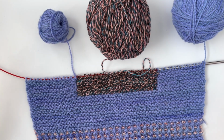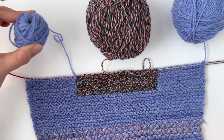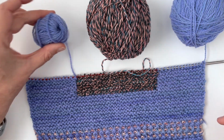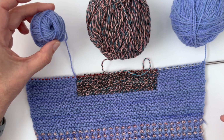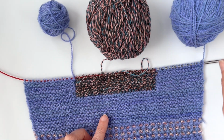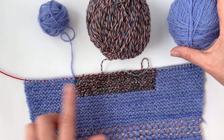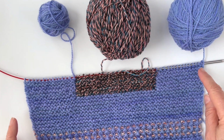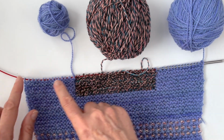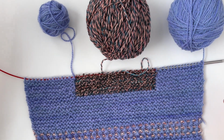So before I started, I wound off some yarn from the original ball so that I would have a smaller ball to use for this section. You cannot use this ball over here. So you can't knit these and then carry this behind and then knit those. It's not stranded knitting, it's Intarsia.